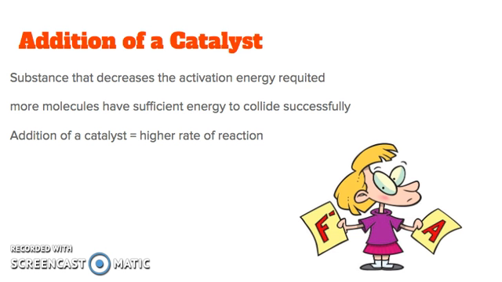What the catalyst does is that it decreases the expected energy required, and then more molecules can actually collide with sufficient energy. So instead of needing an A to pass, you need a C to pass, which is a lot easier. So what a catalyst does is it decreases the energy required for you to pass or to have a successful collision.